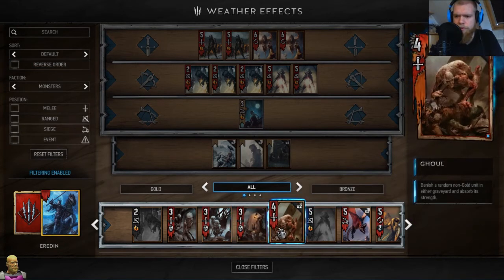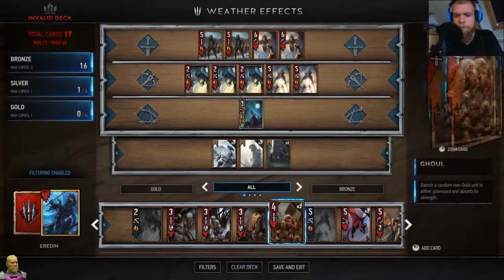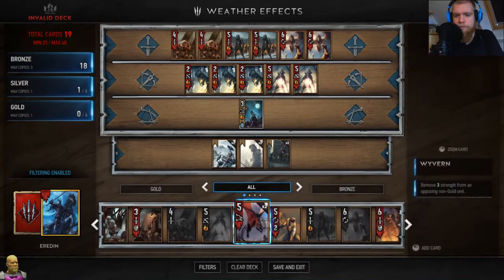So the ghoul is, well, practically eating a dead unit and gaining its strength. So this is random, but it can be very strong. Yeah, so first we need to close the filters here. Add some of those.